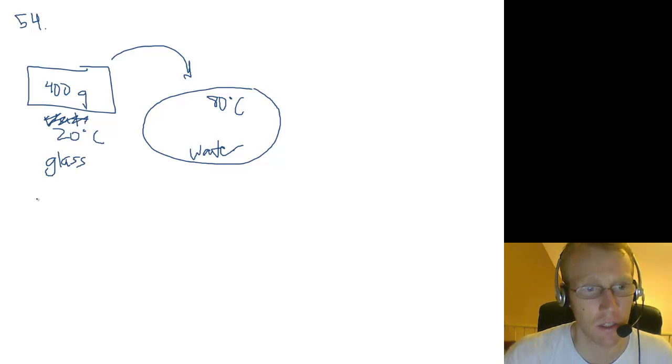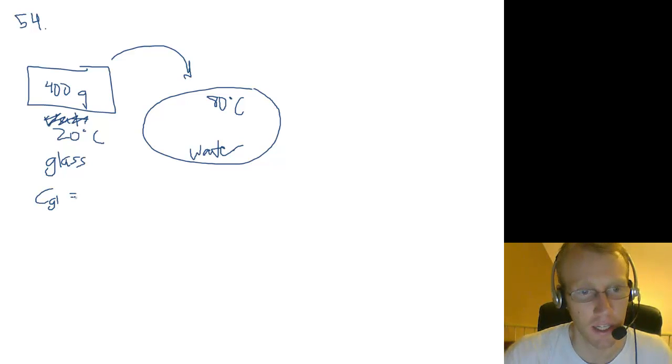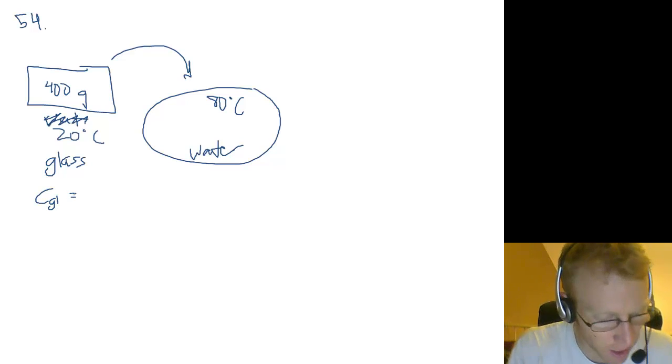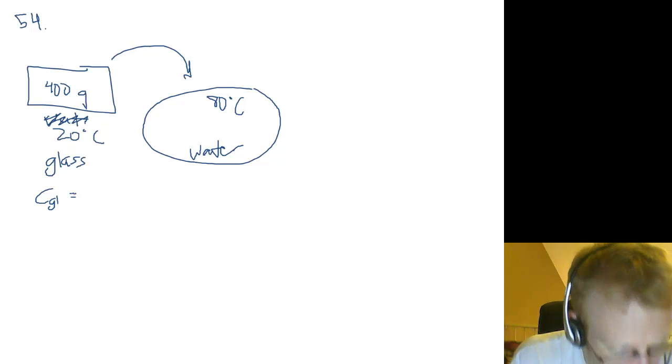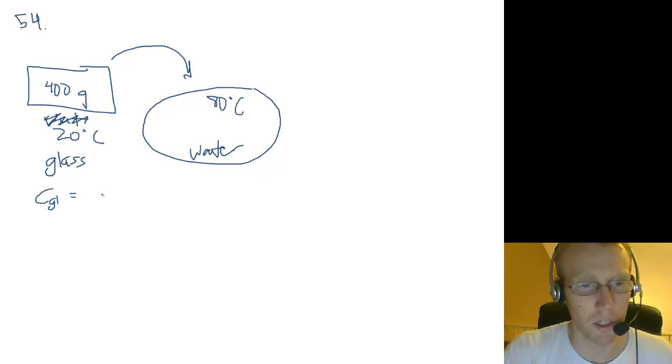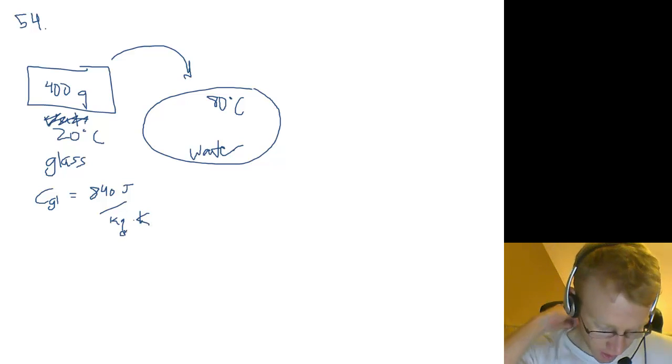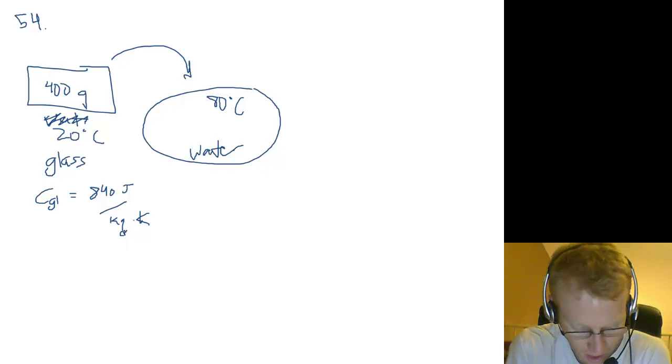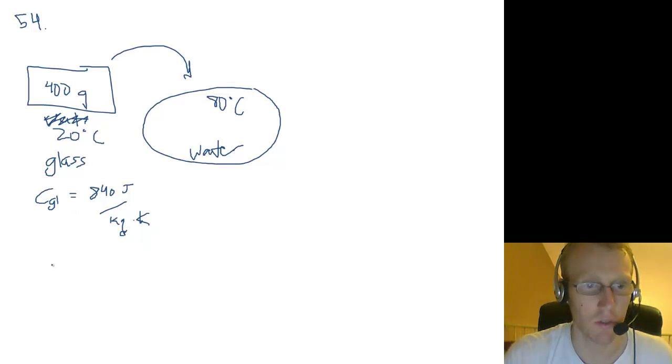So the first thing we need to do is go look up the specific heat of glass. So we flip over in our textbook to page 318, and we look up glass, and we see its specific heat is 840 joules per kilogram Kelvin. Okay, and the question asks us, when we put the cup into the dishwater, the temperature of the cup reaches that of the temperature of the dishwater. So the T initial for our cup is 20. What is T final? T final, it goes all the way up to 80.